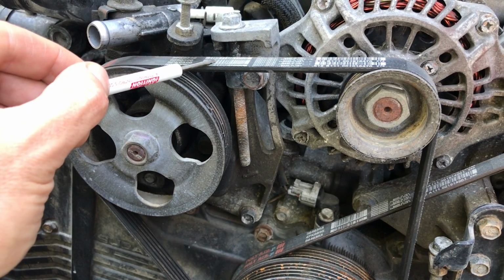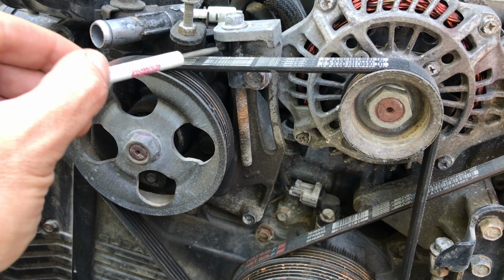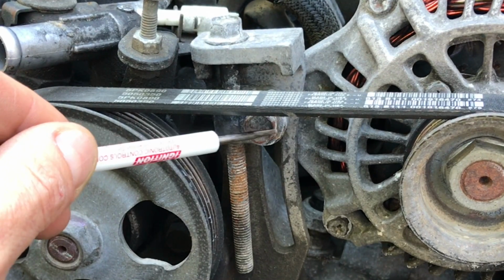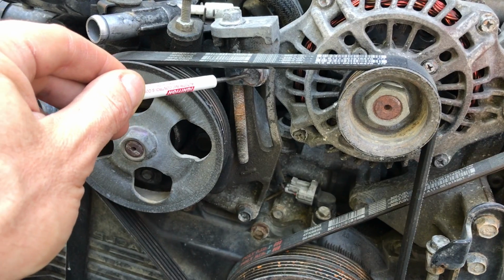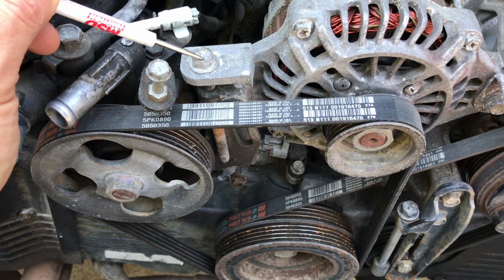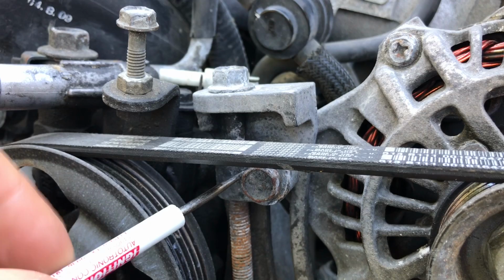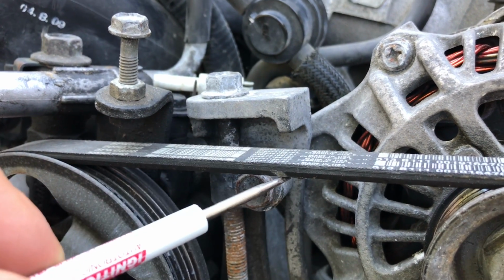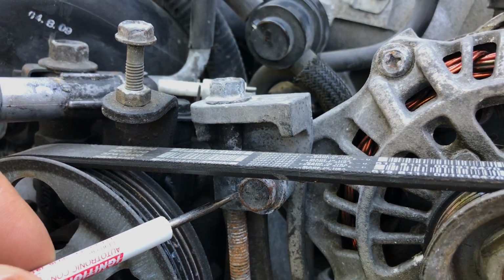Now the way you relieve the tension on these belts so that you can remove them is a 2-step process. You're going to start by loosening this inner bolt here underneath the belt. Then, once that bolt is loose, you'll come up here to the top and you'll back this bolt out, and as you back that bolt out, it's going to cause the alternator to slide down and release the tension on that serpentine belt. I'll walk you guys through it right now.